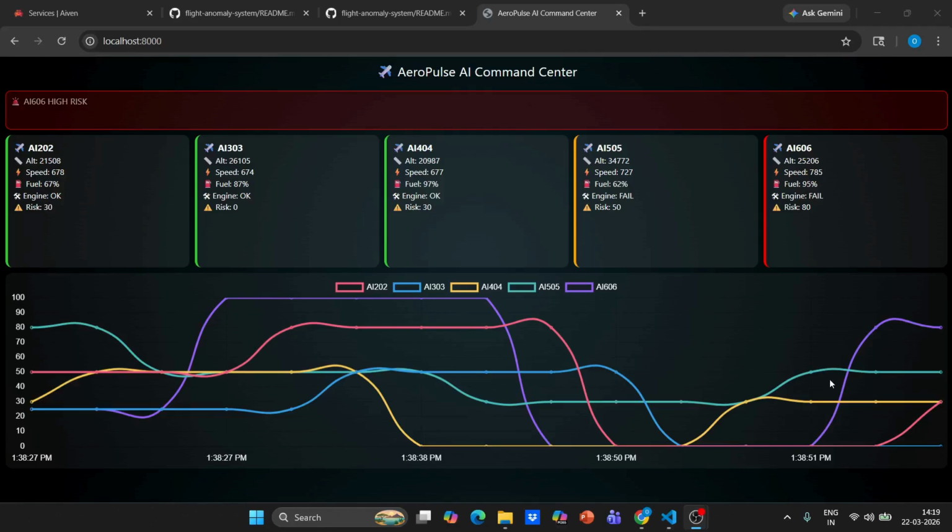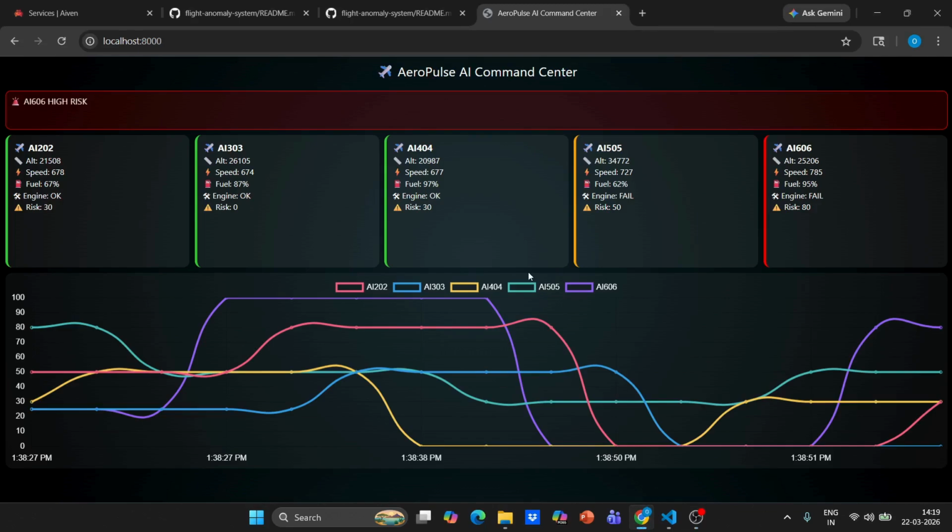What happens when you get access to real production grade tools completely free? Can you actually build something meaningful with it? I had the same question. So instead of just exploring, I decided to build a complete real time system. And this is what I ended up creating: a real time flight anomaly detection system.